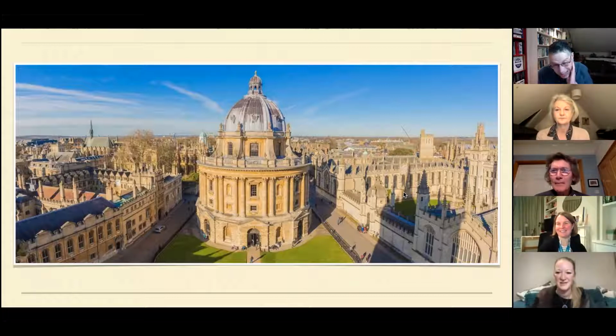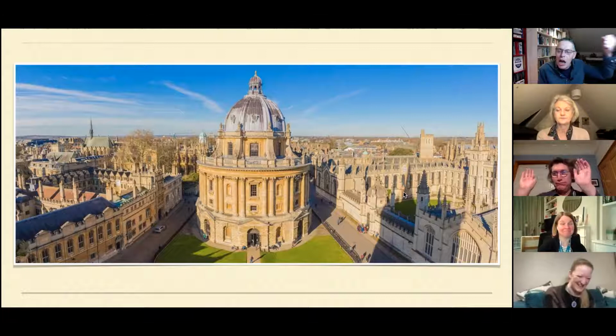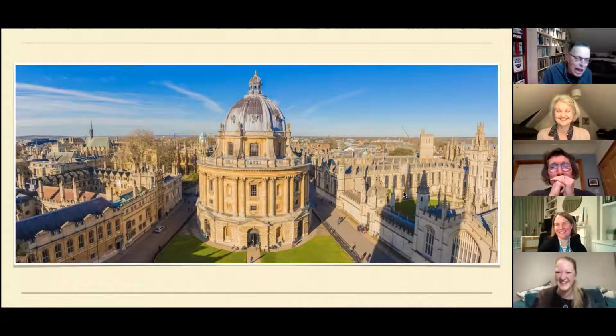But what they do is they have a great feast. And after that, all the fellows carry flaming torches around the quad, singing the Mallard song, led by Lord Mallard, who is carrying a mallard on a pole. In the past, that has been a live mallard. The most recent one, 2001, it was a wooden mallard. And they are celebrating a myth that when the first All Souls was built, a mallard flew out from the foundations as it was being built.